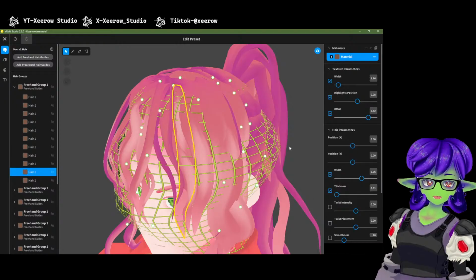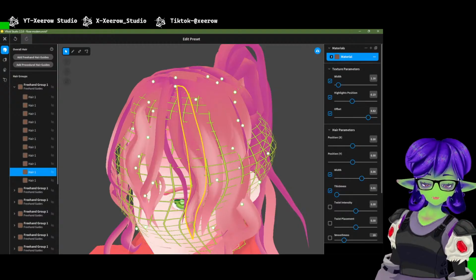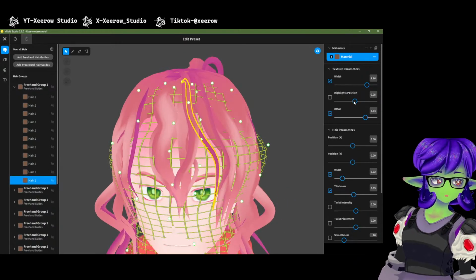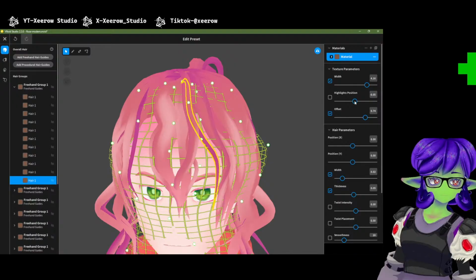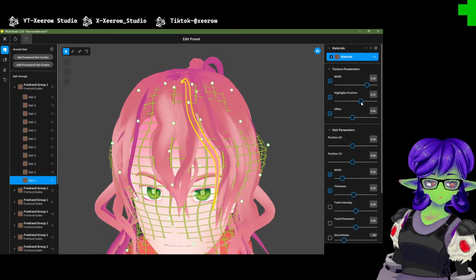Yeah, prefer it like that. The highlight at the tip. There it is. There we go.